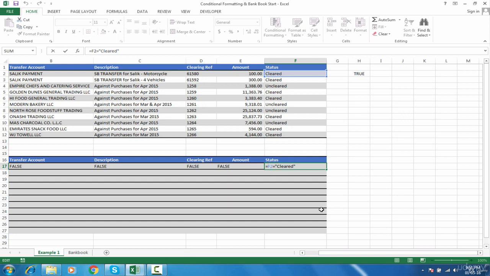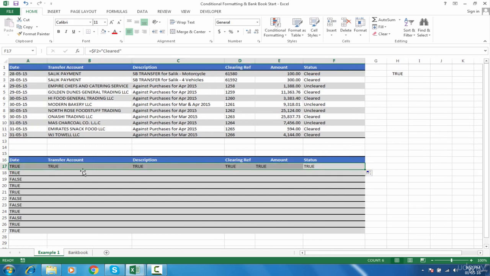F4, no, this is full fixing. I want to free the rows and fix the columns. So like this, $F2 means the column is fixed, but the row is free to move. If I drag now, you can notice that all are true.